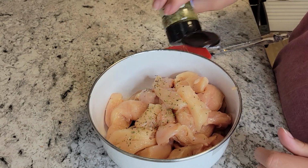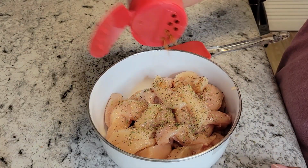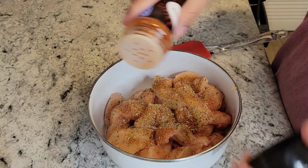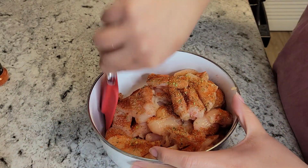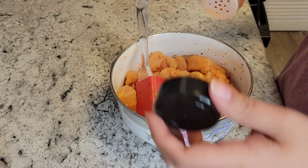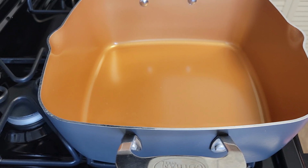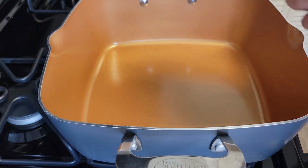So here is a little bit of cilantro, black pepper, meat seasoning, garlic salt, and paprika. And just give that a good mixture. All right, I'm going to add a little bit more paprika. All right, now that's done. And I'm going to put this a little above medium heat with some olive oil.